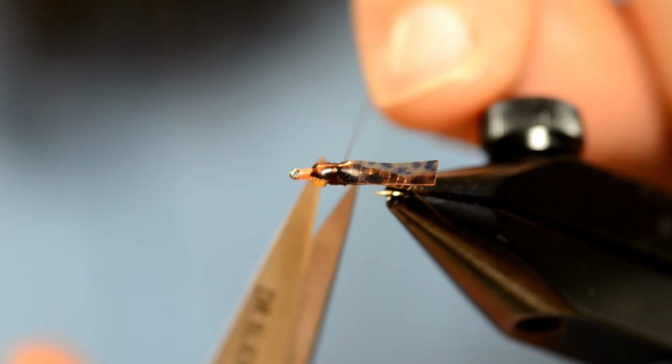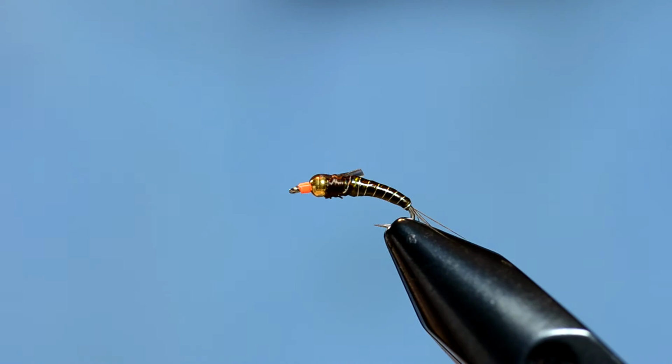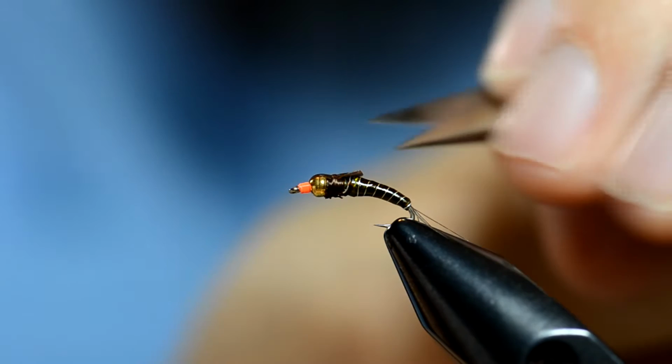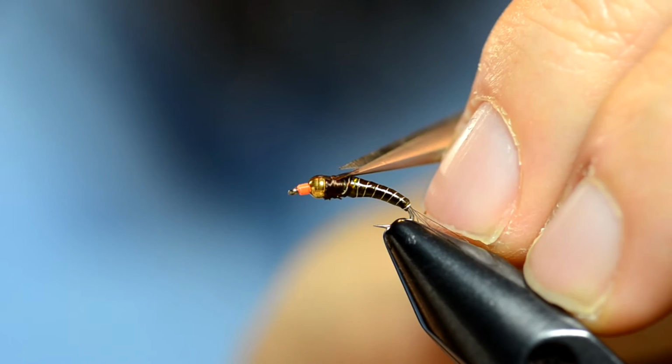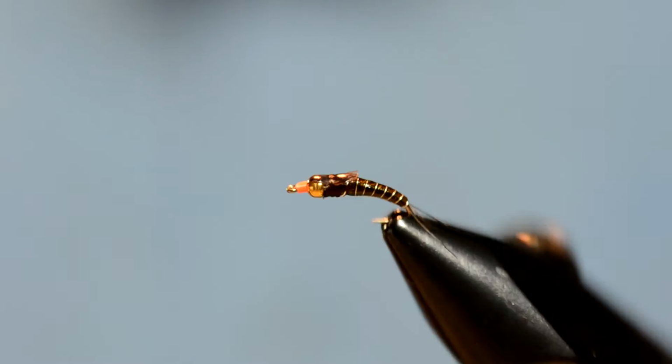Now what I like to do is come in here behind where the wing case ends and snip that off. And then I come in and give it a little bit of a V notch in the back. Probably doesn't matter that much, but it looks cool, something like that. And then to kind of complete this off, I want this whole fly to have a nice good taper and overall shape.